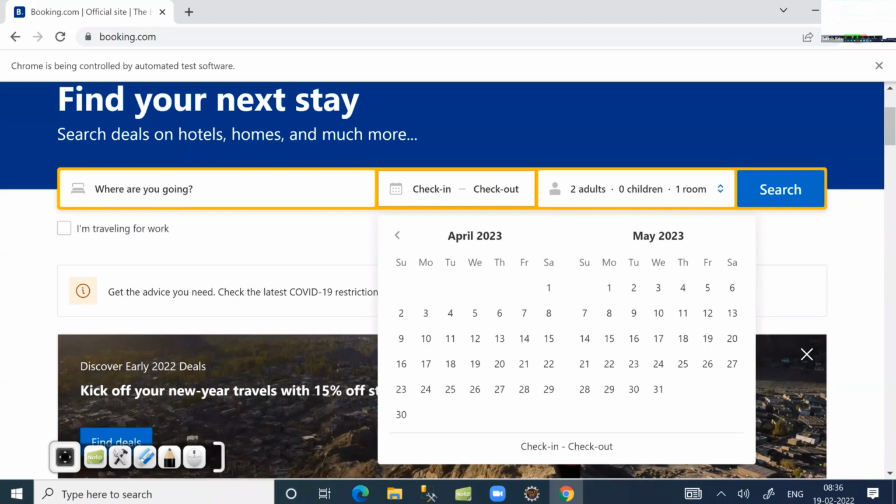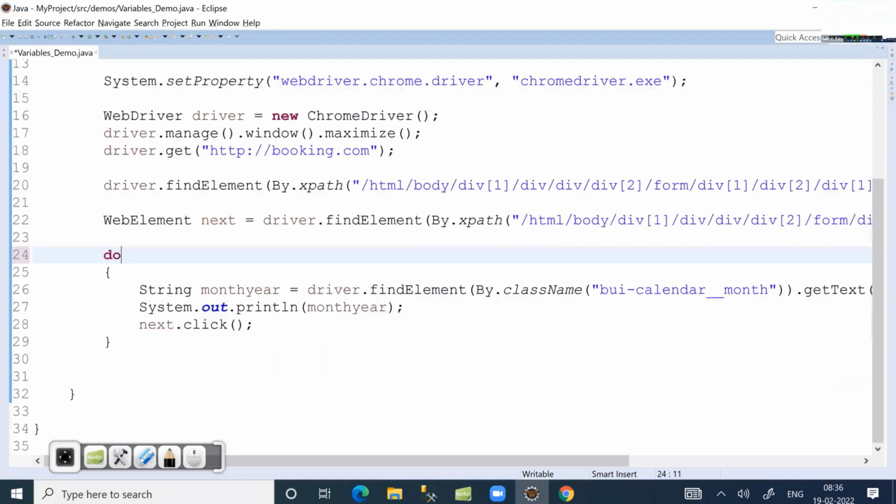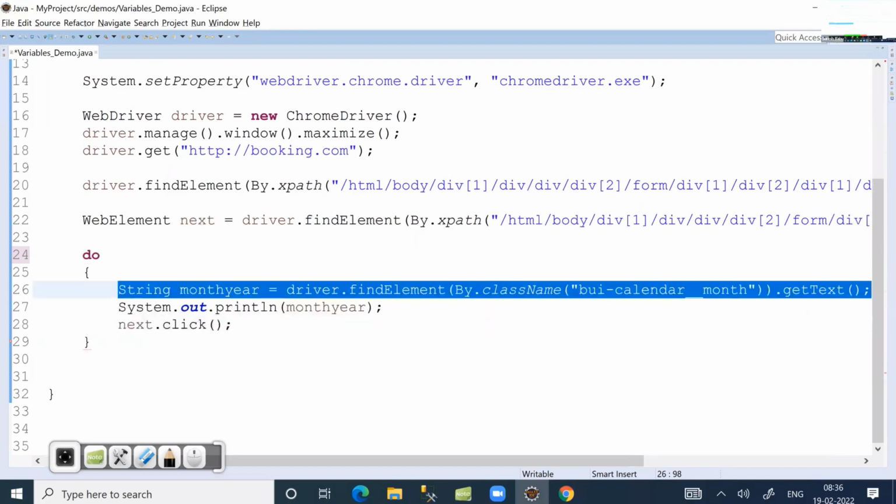I'll go with the do loop. Do. No condition. Read the month and year. No condition at the beginning. Printed it, then click the next button.